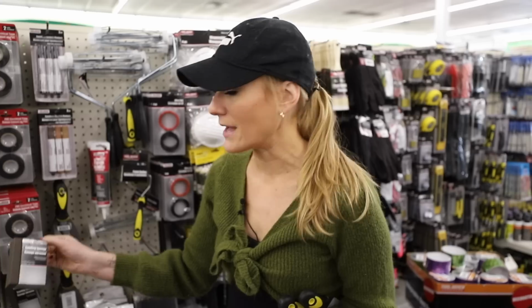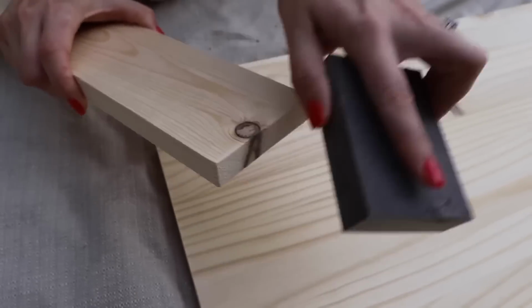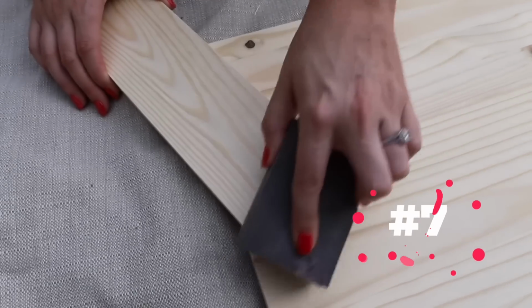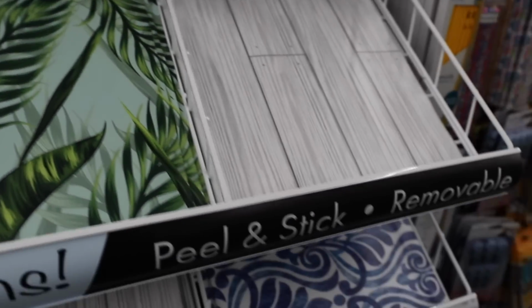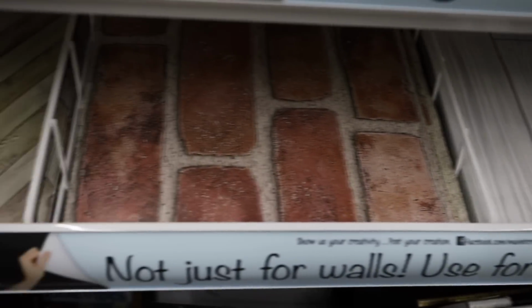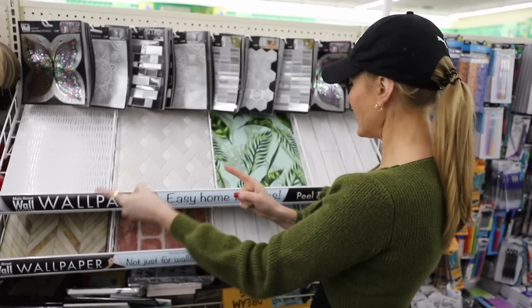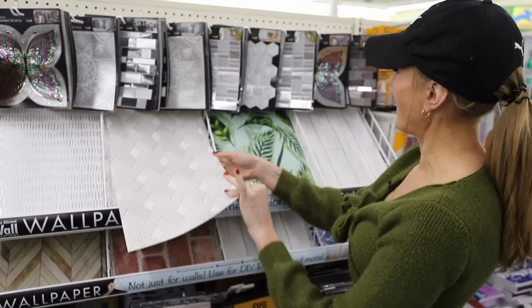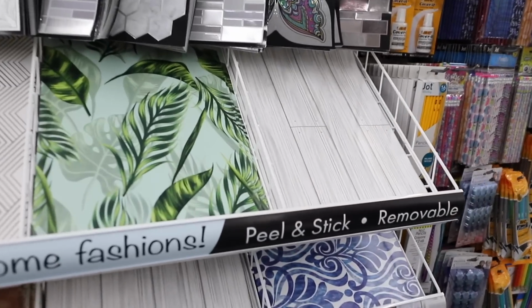These sanding blocks. Whatever you're getting from the hardware store that you want to sand down, that you want to upcycle, these are fantastic. Here is a spot you want to come, especially if you're thrifting. They have these gorgeous wallpapers, and you can use this on tons of thrifted projects, especially if you don't have time to paint. This is a fast upgrade. My favorites are these two. You can pick the ones that match your style. They also have this wood-looking one.